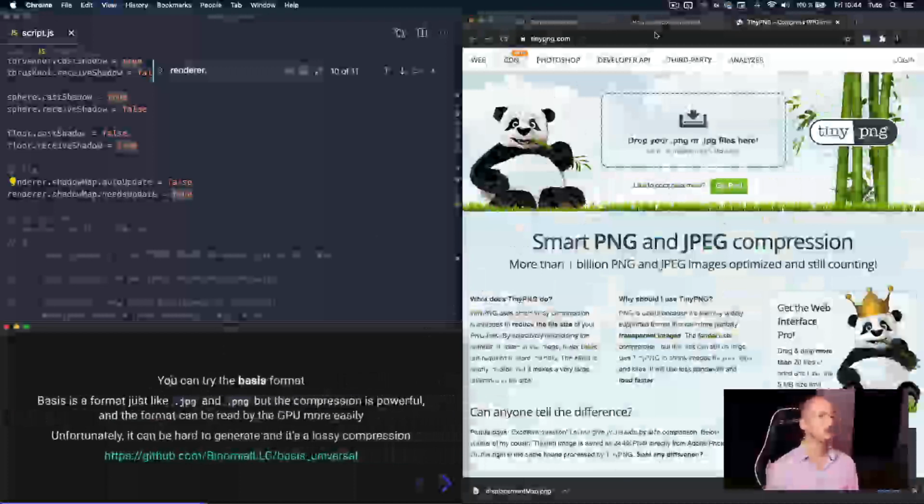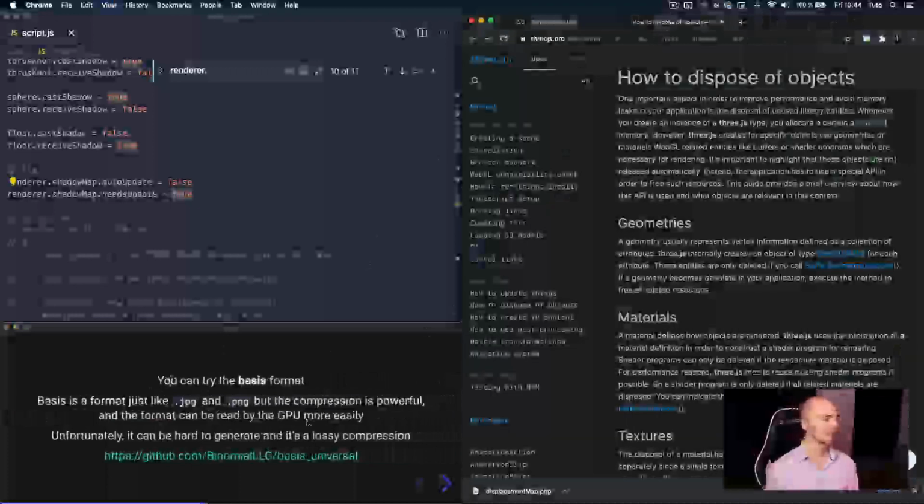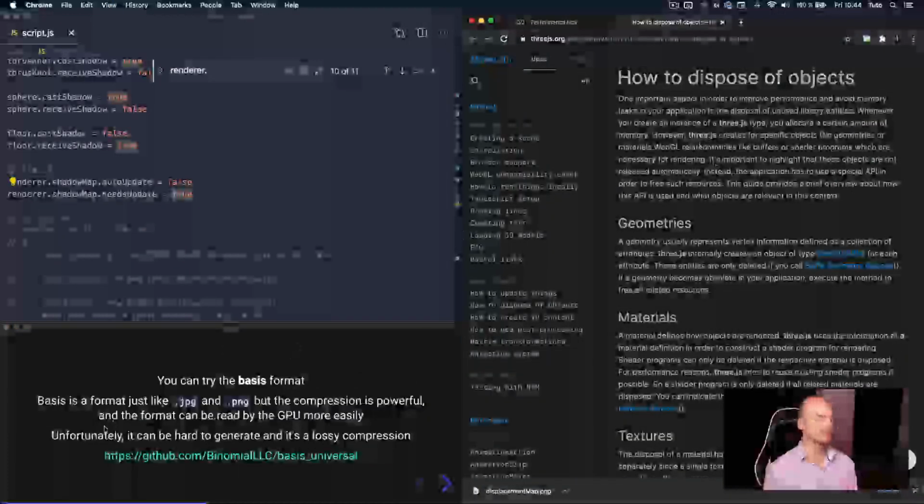Also, you can try the Basis format. I really like the Basis format, but unfortunately it's pretty hard to generate, which is why we are not going to use it. Basis is like JPEG and PNG, but the compression is powerful, really powerful. Be careful, it's a lossy compression, meaning that the image might look pretty bad, but the weight of the file will be so much smaller, so much lighter.